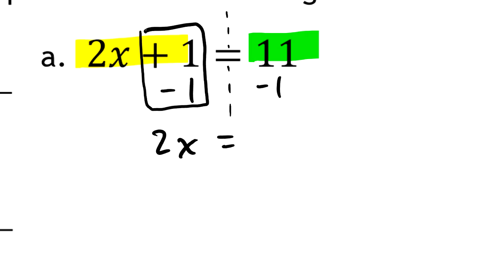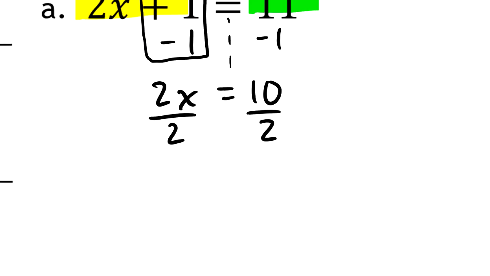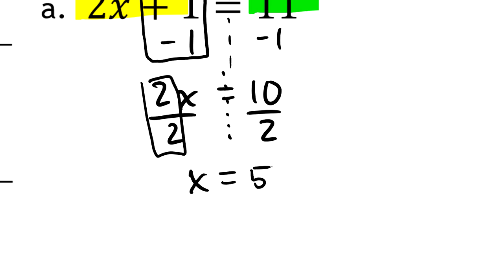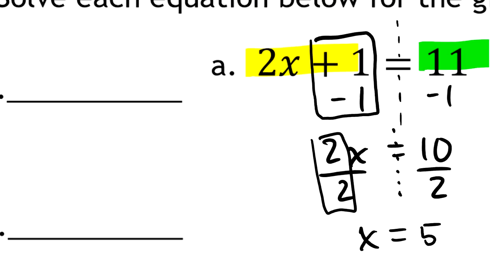Now, why can I add 1 or subtract 1 from both sides? Well, because I'm doing it to both sides. And anytime I have things that are equal, if I take away the same value from each side, I get things that are equal. So by subtracting 1 from both sides, you can see I get 2x. From the other side, I get 10. And now I'm going to divide both sides by 2. And again, if you have things that are equal and you divide both sides by the same value that's non-zero, you get things that are equal. So on my left-hand side, you can see there's a giant 1 there. So I have just x equals 10 over 2, which is simply 5. So when x is 5, I have my solution.